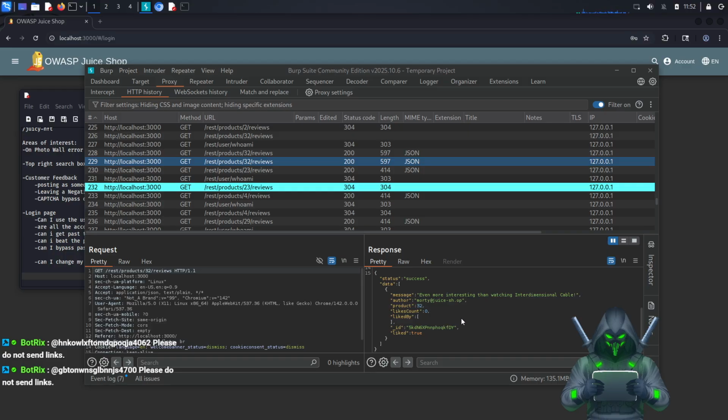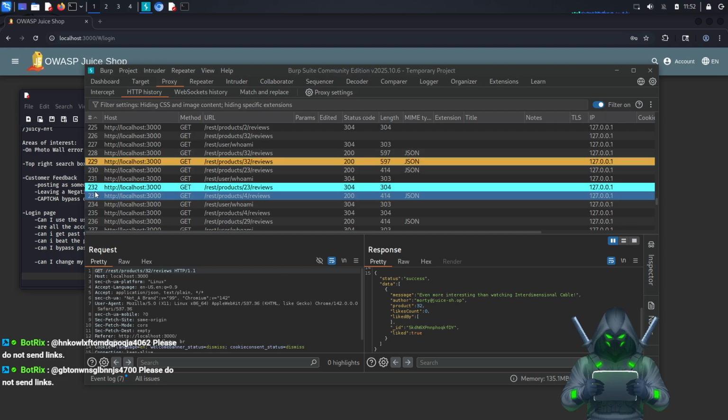Oh, that's right. I remember now. That's what the Juice Shop one is. Gives you an ID. Is that an MD5? Product 32.